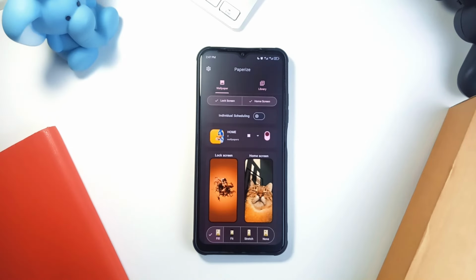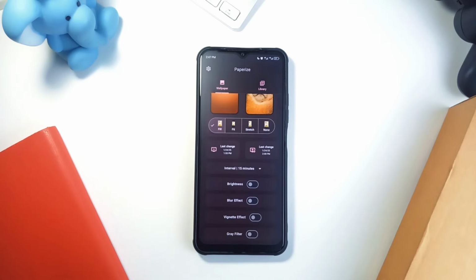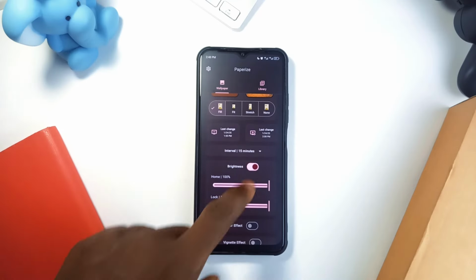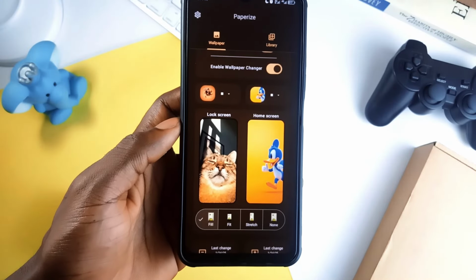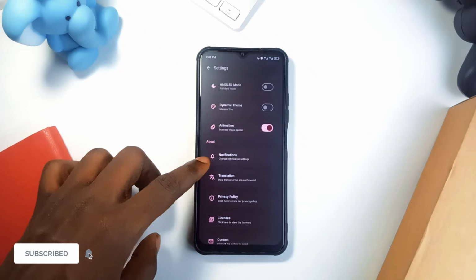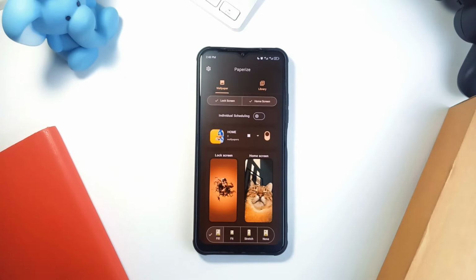If you love switching wallpapers on home screen and lock screen every now and then, Paperize is a very useful application to help with that. The app lets you schedule automatic wallpaper updates, so you wouldn't be doing this yourself every time. All you need to do is add your favorite wallpapers to the app. You can group wallpapers into collections, adjust their brightness, apply blur effects, and even set different images for both lock screen and home screens. It supports various image formats, plus whether they are high resolution or compressed, they can still work in the app. Paperize itself has a very easy to use and understandable interface, and with it, your home screen and lock screen will always glow up and feel fresh without you touching any settings.